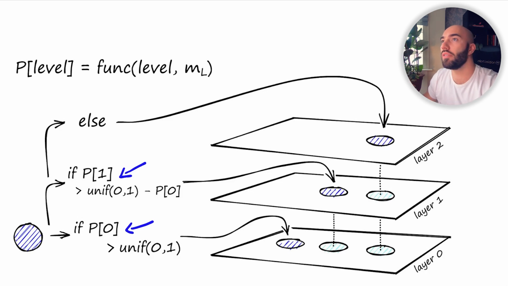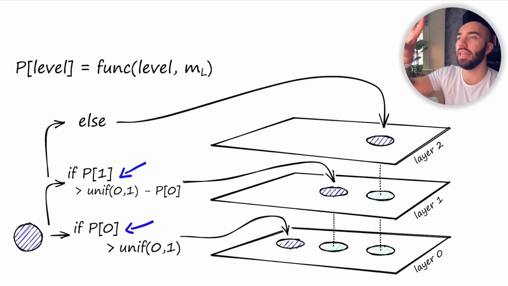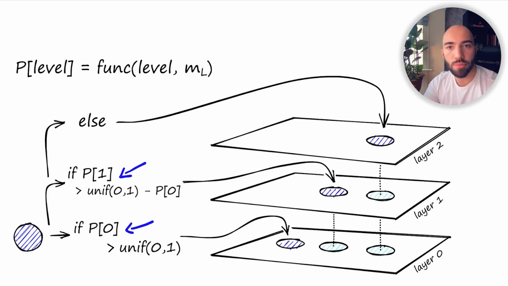One other thing that we also have here is the mL at the top. Now this is called the level multiplier, and this value is just a normalization value which allows us to modify the probability distribution across each one of our layers. Now the creators of HNSW found that the best value for mL, the optimum value, was to use 1 over the natural logarithm of M. And M, we'll have a look at that pretty soon. That's just the number of neighbors each vertex is assigned.